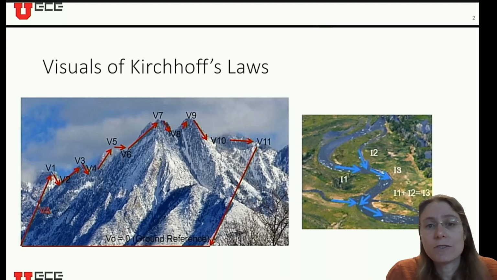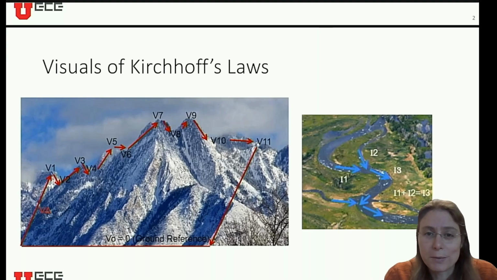And then the second law is Kirchhoff's current law, and we can think of that like the rivers and streams in the picture on the right. When two streams come together, all their water flows out together down the bigger river that they combine to make. So we don't lose water into the earth or something, right? All the water that flowed in from the two different branches had to come out in the bigger river downstream. And the same is true for current in circuits. When you have branches coming together in an intersection of wires in a circuit, all the current flowing in has to be equal to the current flowing out.